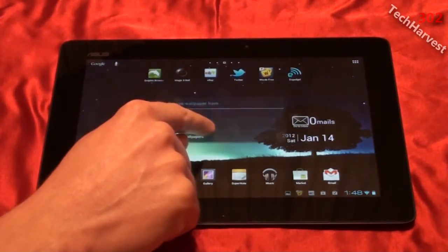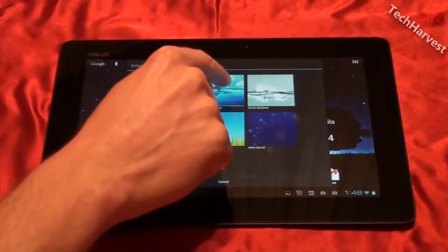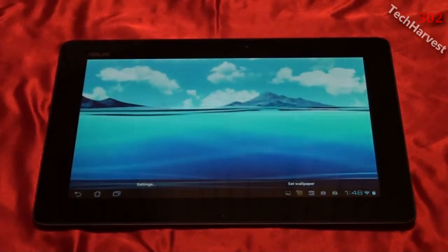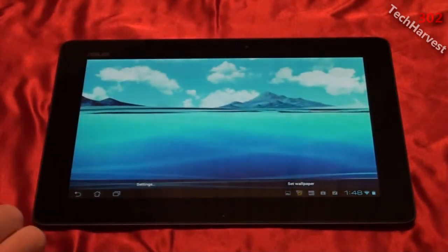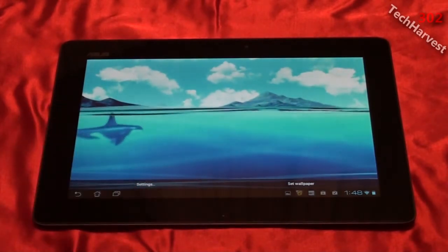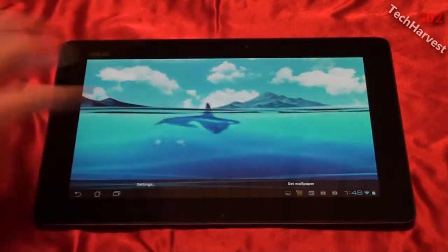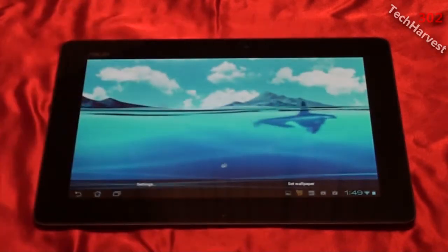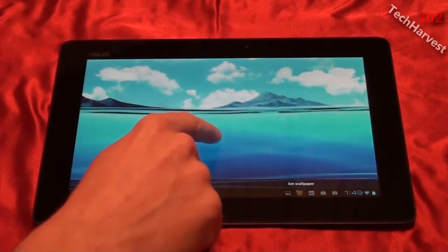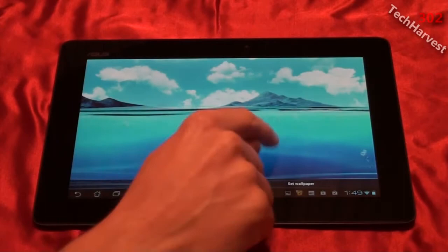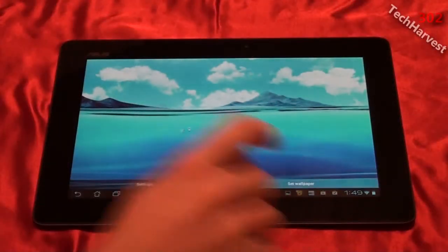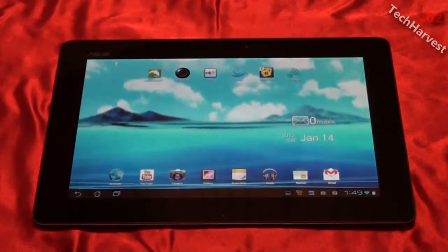All right, let's try the next one. The next one is ASUS My Water 2. Now this one is a live wallpaper that actually is in motion. And this one, I believe, can correspond to the daylight as well. Right now you see a day scene, you see a killer whale swimming by, a killer whale or an orca, and you can actually interact with the wallpaper by pressing and it gives more bubbles. So let's set the wallpaper here. And there you go.